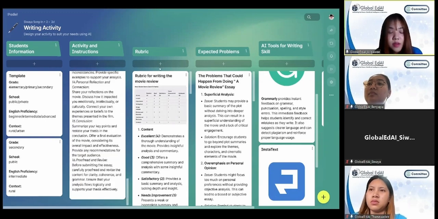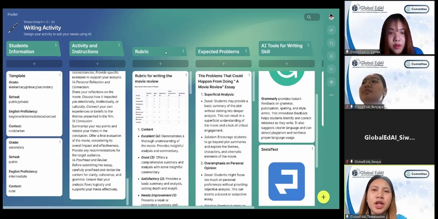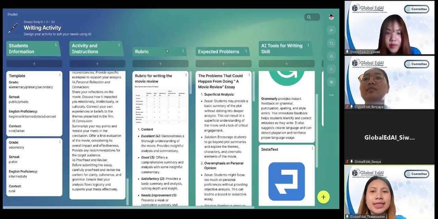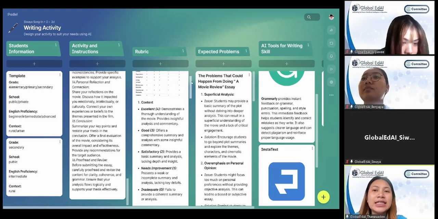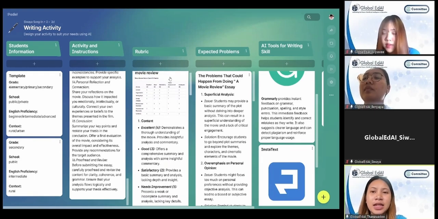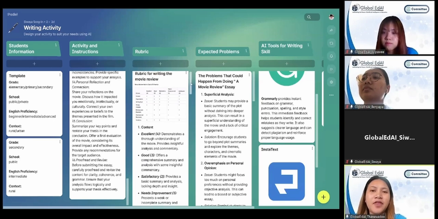Next, let's move on to the writing rubric used in the movie review example. This rubric is broken into 7 elements to cover this writing, which include content, organization, writing style, critical analysis, grammar and mechanics, evidence and example, and creativity, as seen in this writing palette. Then you must construct a rubric for this exercise that includes explicit descriptions. Make sure you cover every stage from the beginning to the completion of the activity.